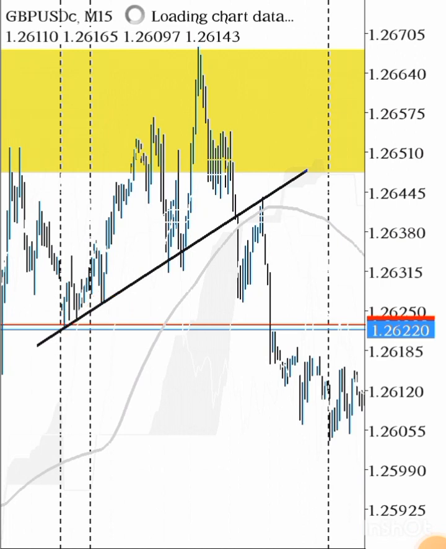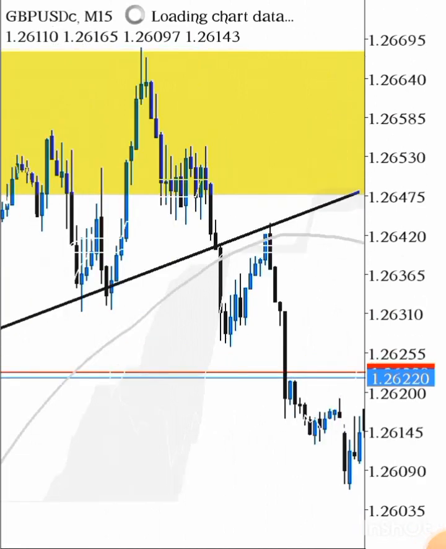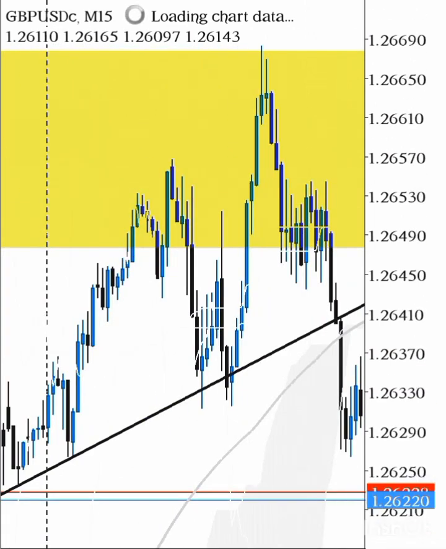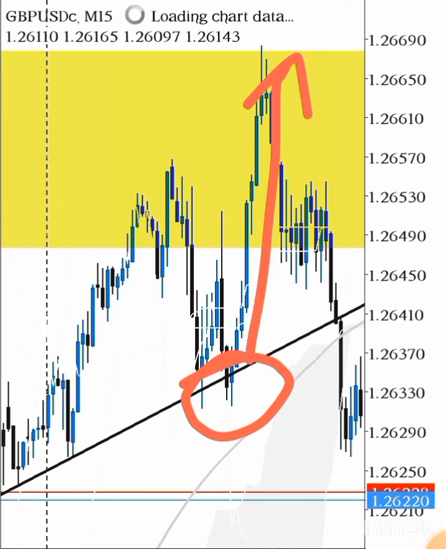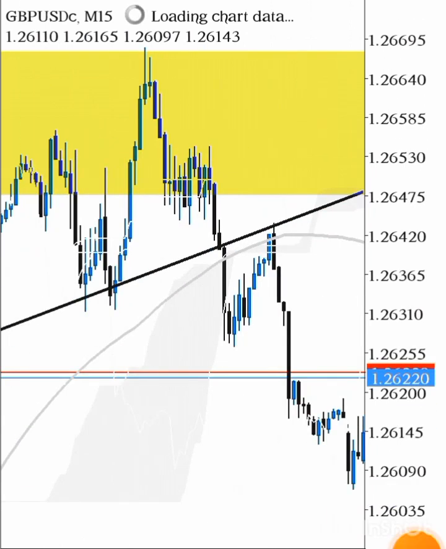So we can see the market in this scenario. You can see it breaking our trend line. This is not break and retest. It only broke the trend line and then zoomed up. So break and retest is when it comes, breaks this trend line.